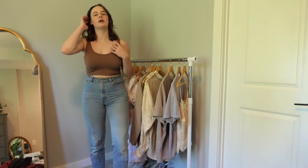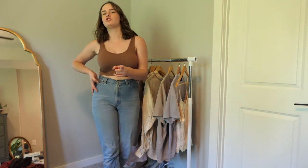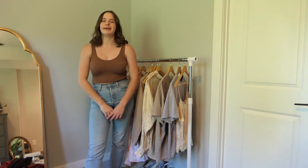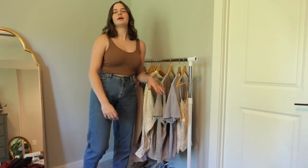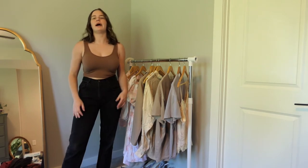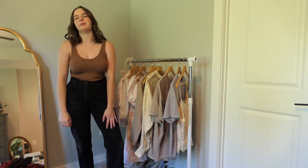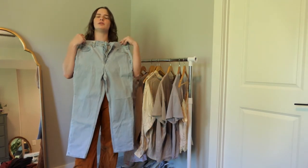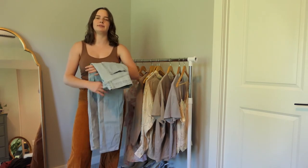Next I'm going through my jeans. My Levi's 512 are probably my most worn pair — a great fit with a tapered leg and vintage look. Next is a cut-off Levi's pair — kind of short but I really like the color and wear them all the time with platform boots. I also have a pair of Levi's 550 with a tapered leg and vintage-inspired look. My last pair is black Arizona jeans that are pretty long on me, so I'm putting them in the alterations pile to cut them a bit — still a nice fit and vintage look. I also almost forgot about some light-wash Gap jeans I thrifted recently — I love the color but they're just too short for me, so I'll have to sell them.